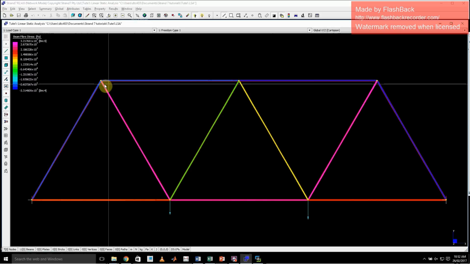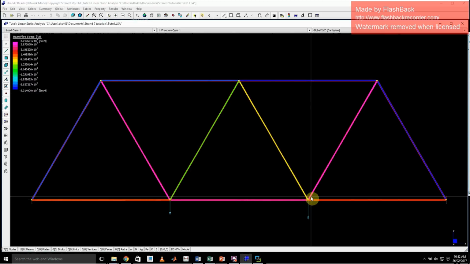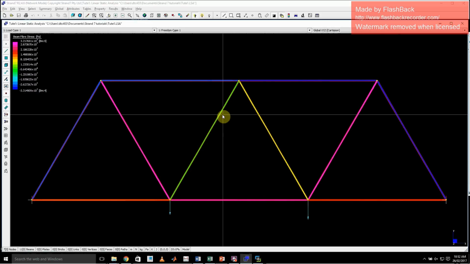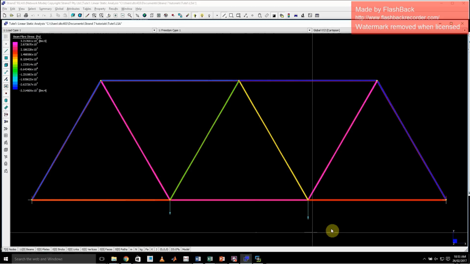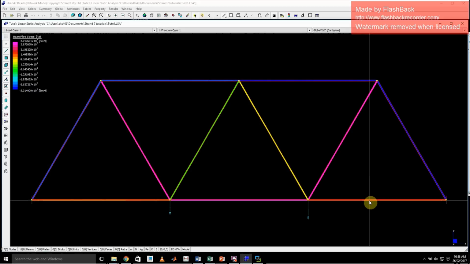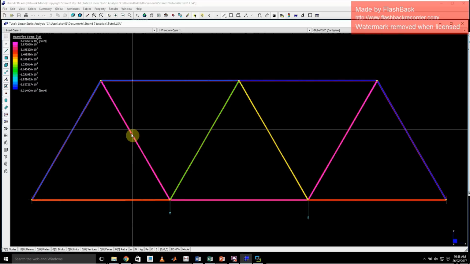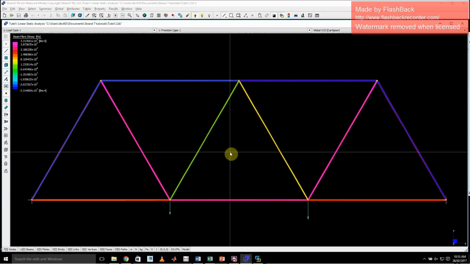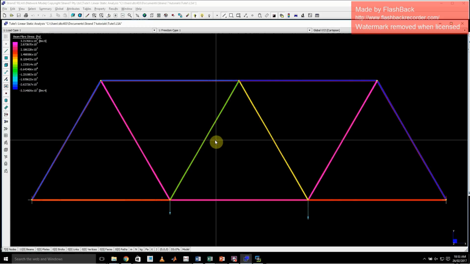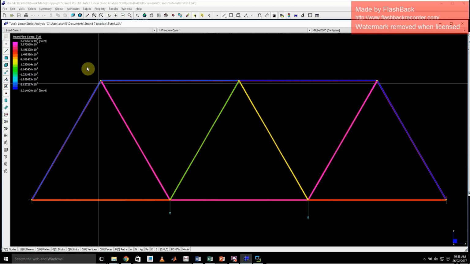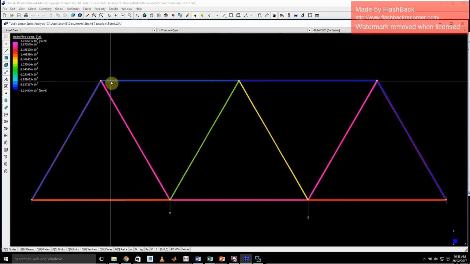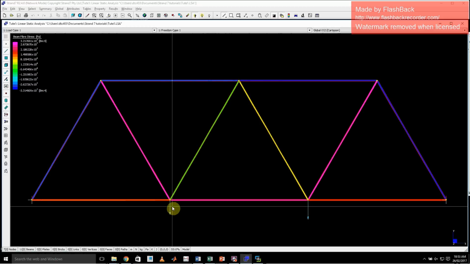But 32 megapascals, 33 megapascals, most of the stress is being held in that and that member. So these ones are on the outside, and then these three through the middle. These guys are doing basically nothing, and these two are holding a little bit of load, but not heaps. So that's cool. We've got a solve. Basically, this is excellent. We've solved the structure, and we can now analyze it and figure things out. Go and redesign, go and compare this design to another design and look for the maximum stress that we've made. Try to work out how much load we think this thing could take before something would break in our structure.